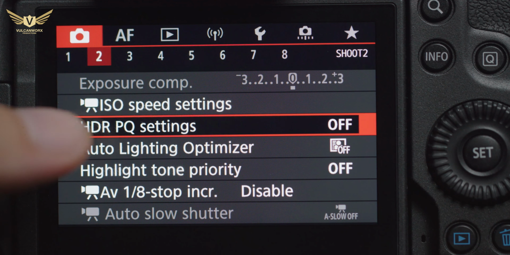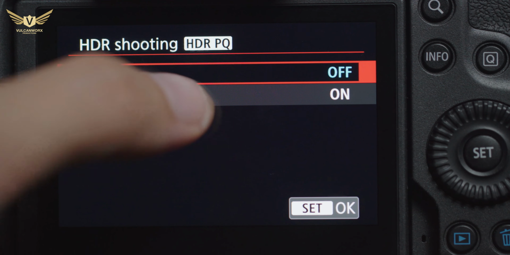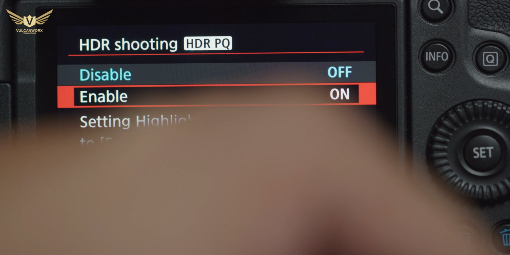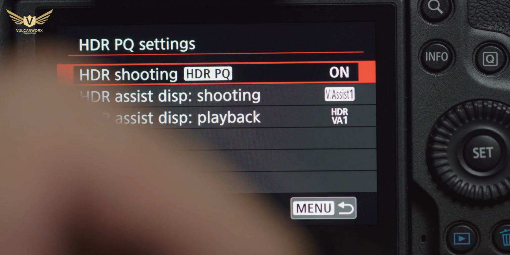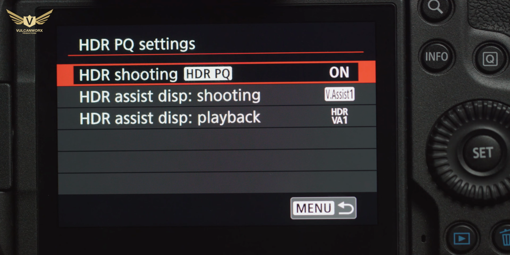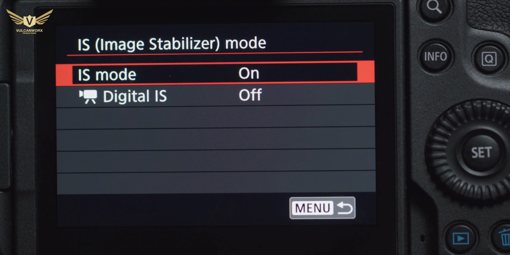Next, we come to the HDR mode, and there's this PQ setting, which is basically ST2084 for HDR. I'm not very familiar with HDR at this moment because I don't have a display, but it seems that this camera does support that. And this camera comes with built-in optical IS for the first time. And this is very interesting. It's supposed to be able to stabilize a few stops. I think it's 3, I'm not sure.